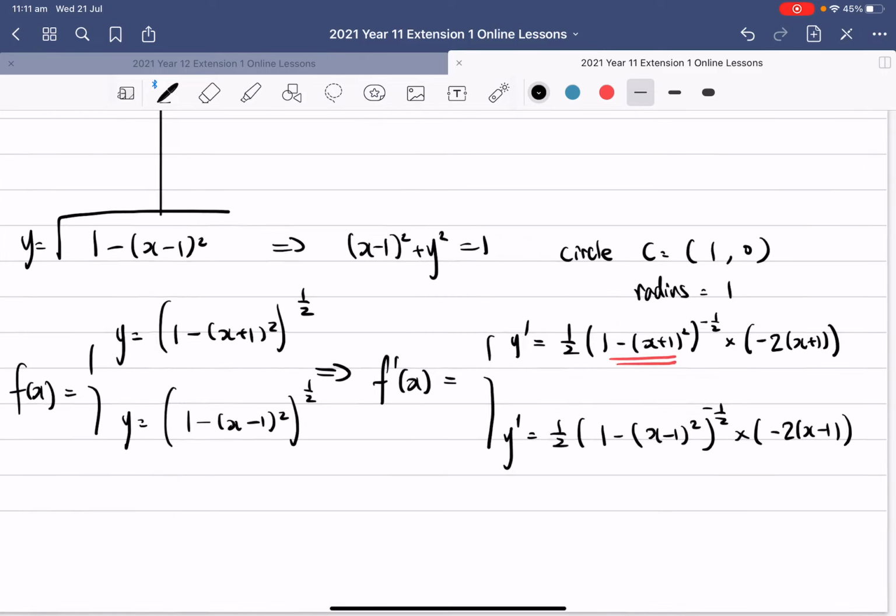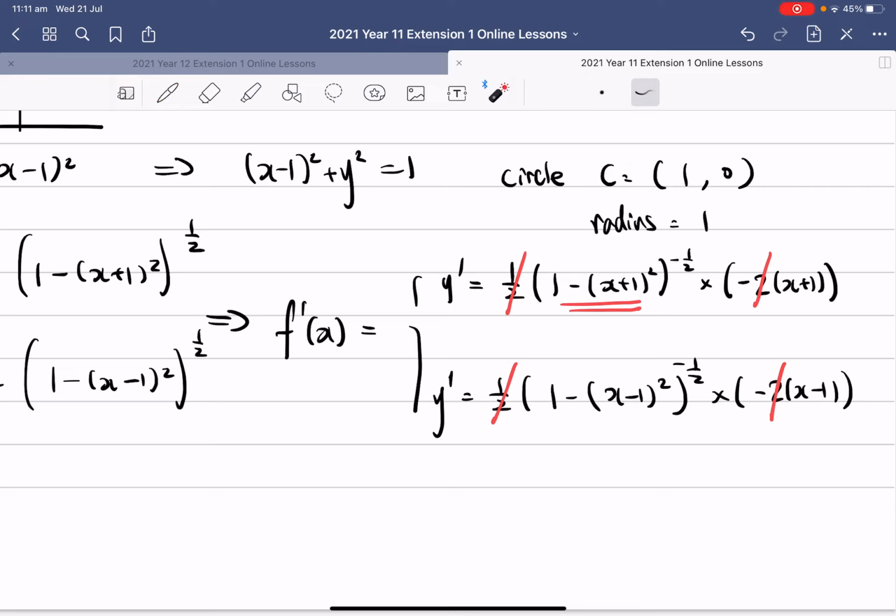Now, of course, you can simplify the half and 2, but that's not really important. What's important is I want to substitute 0 inside here to see if the derivative is the same. I'm going to just do it here on the same page. If we substitute 0 inside the first one, think about it: that's 0, so you've got 1, 1 squared is 1, and 1 minus 1 is equal to 0. So this entire part disappeared, which is equal to 0, times 0 plus 1, which is 1.